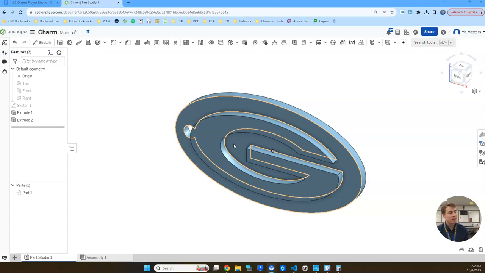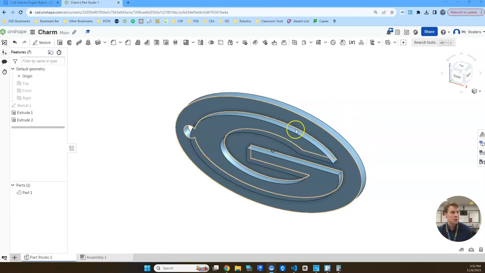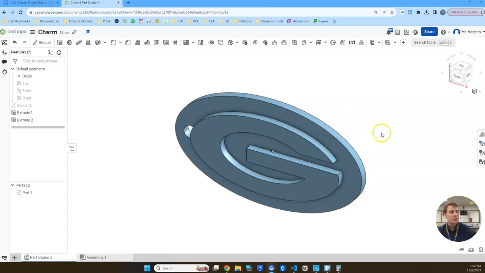Lastly, I will also show you how to scale an object, which is relevant for this project because remember, I have a volume requirement for you guys that is 1.2 cubic inches. If your object is larger than that, we will need to scale it down, so make it a little bit smaller. So I'll show you how to do that as well.